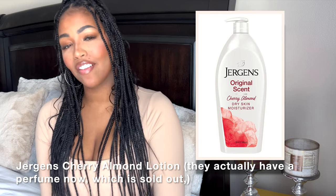My favorite lotion, it comes as no surprise to y'all, is the Cherry Almond scent. That is a scent that I have been wearing for a very, very long time and I just love the sweet yet clean essence to the perfume. It doesn't really give me a lot of almonds, but it does give me a nice cherry that is smoothed out by almond.